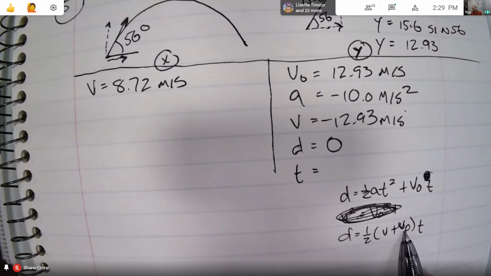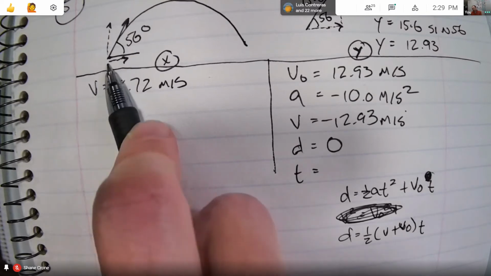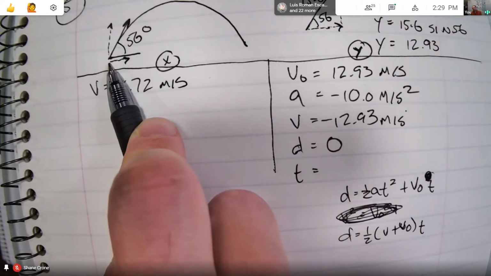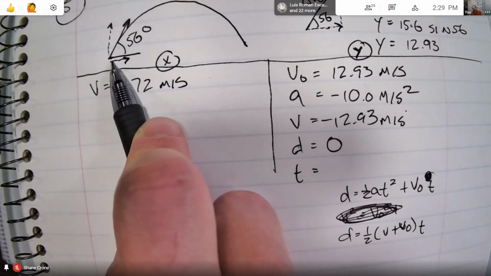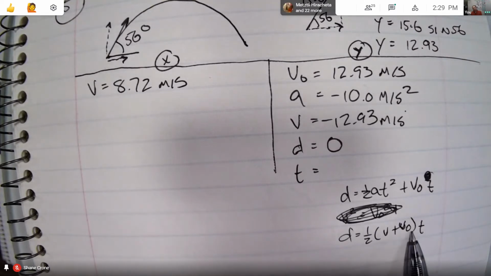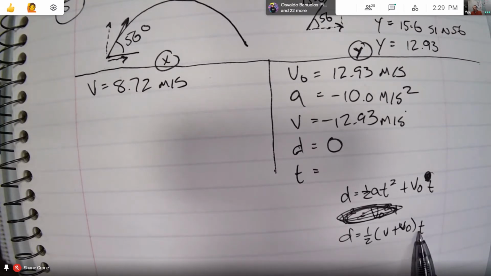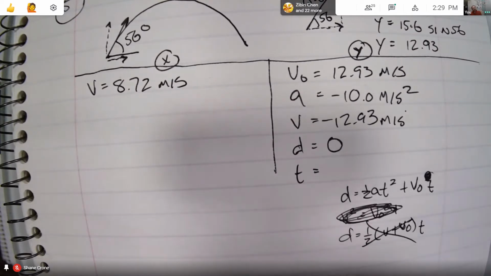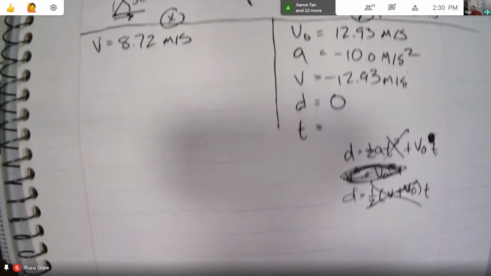Right? So if I look at the total motion, there are 2 ways to achieve that. At the beginning, the displacement was 0. When time was equal to 0, that's true. If I plug in 12.93 and minus 12.93, I get 0, and that's when the displacement is going to be 0, so it doesn't matter what the time is, right? But the reason why that's true is because when the time was 0, the displacement was 0. That was the beginning of the motion. But also later it was. So that equation's not going to work, even though I have all those properties.